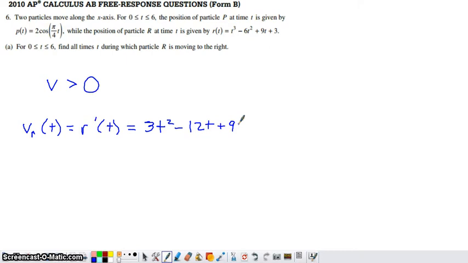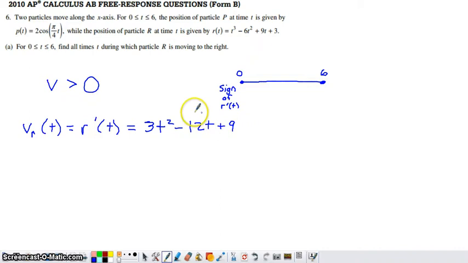What we want to do is figure out when this velocity is positive. So I think it makes sense just to build a little sign chart for R prime that's going to hold on the interval from 0 to 6. Right, so I'm looking at a sign chart for R prime of t that we're trying to construct right here. And whenever we build a sign chart, we like to know when the sign of our derivative is able to potentially change, and that's any time when the derivative is equal to 0 or undefined.